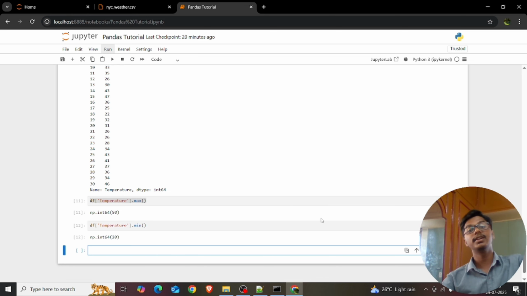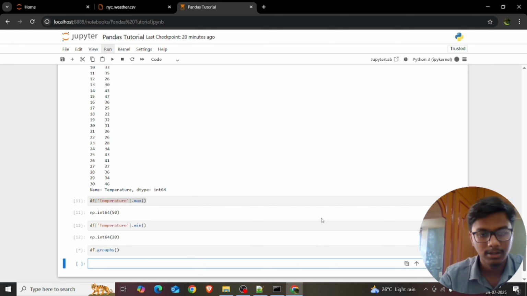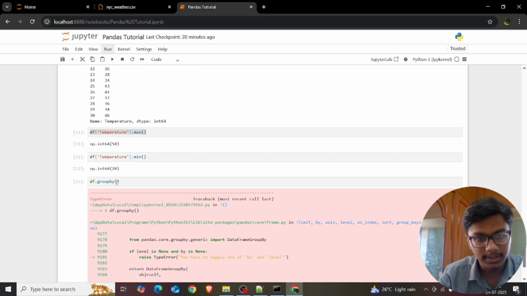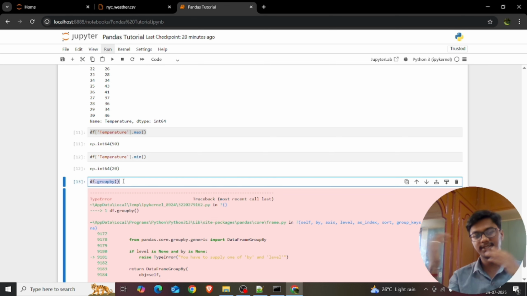We can also group by. In SQL, if we want to group by, we write a select with one line, but here it comes up to four lines of code. If you want to group by, it's also available as df dot groupby. Okay, wait a few minutes. Yeah, I think this does not work. I discovered that you need to create another data set for the group by. So don't worry about that.